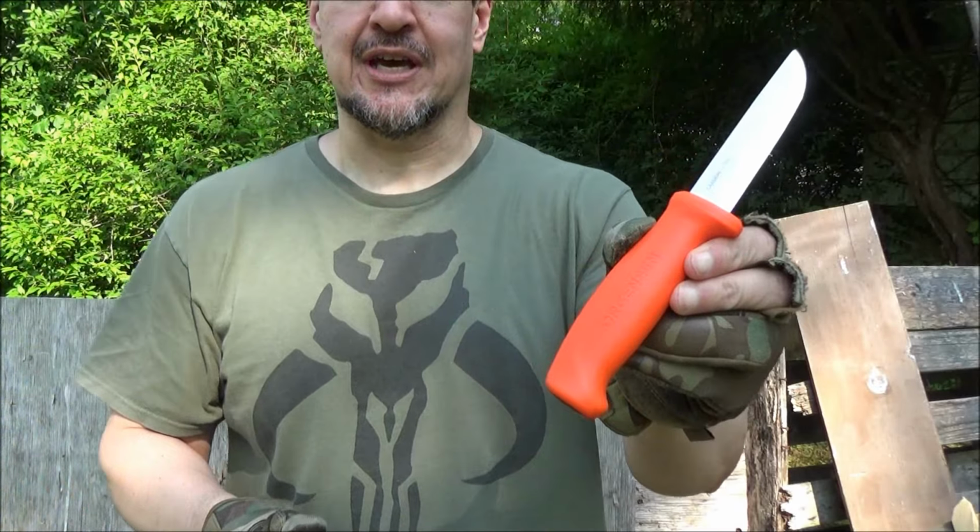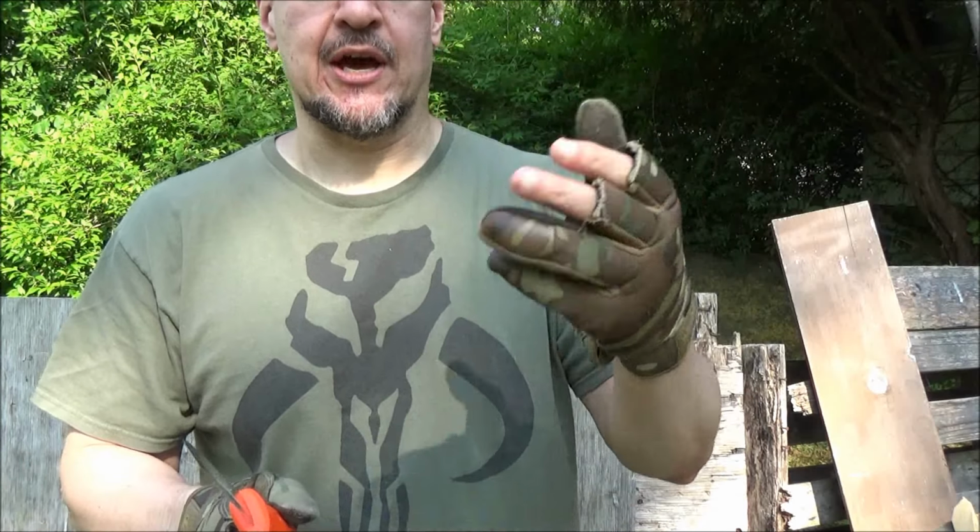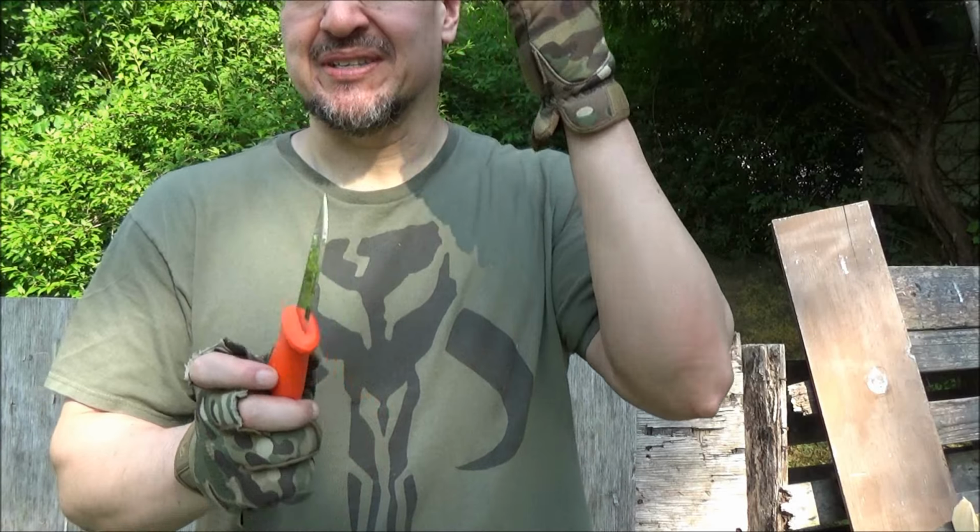Alright, final thoughts on this knife. Oh, and sorry about the shadows. Alright, we're going to lose the light in an hour or two. Alright, a lot of bugs out here.